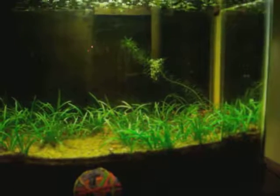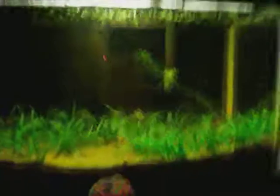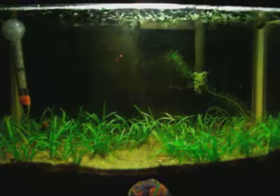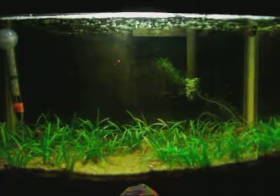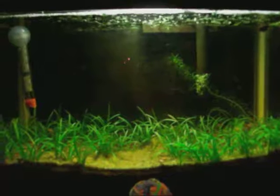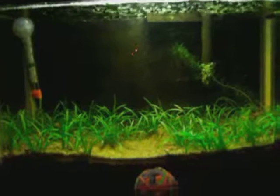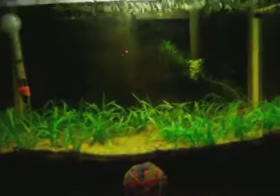This is my little dwarf sag carpet in a five gallon. I had a big old piece back there pulled up, a couple of little pieces in there, just from the water getting low — this little filter is actually pretty strong. This is going to be one of my last videos in shitty quality. This little 480p camera is crap. And if you have T5 lighting, use a timer because if you eyeball it you're going to get algae — there's no way around it.